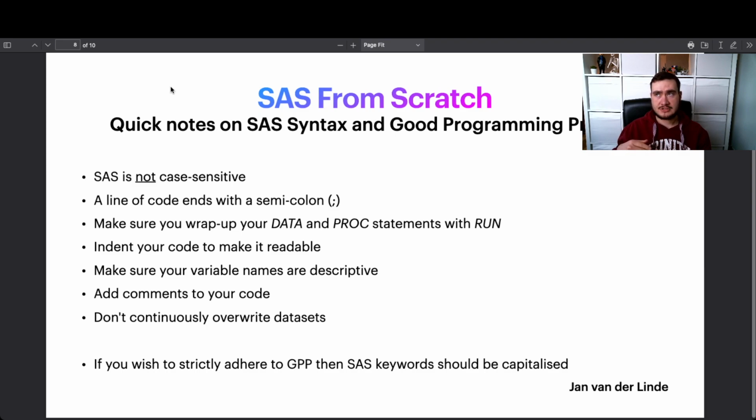There's certain procs like proc SQL that will end with a quit, but the good programming practice is to end each of these with a run statement. If you don't, so if you start a data statement, you type some stuff in there, and you then move on to a new data statement or a proc statement, SAS will automatically infer that there should be a run there, but it's considered bad programming practice.